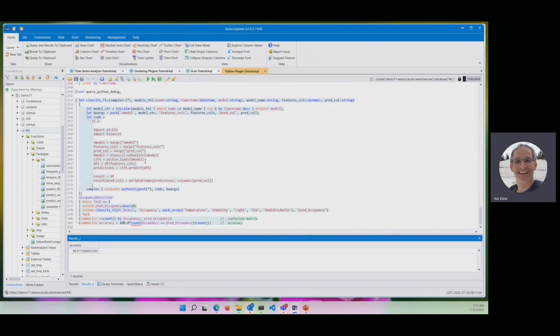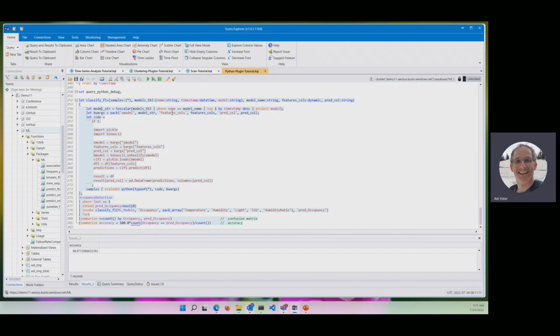And how we did it is similar to the k-means, we have this function. Here I get my model string from my model table, the latest model. I pack it in my dictionary to send to the Python. So I send the string of the model, the feature column, the prediction column.